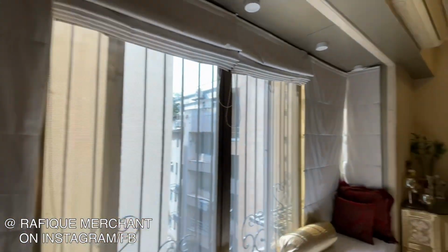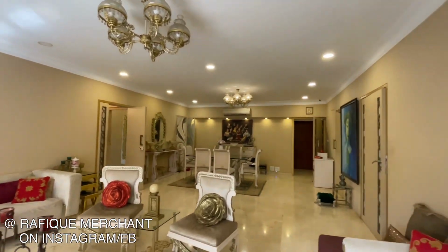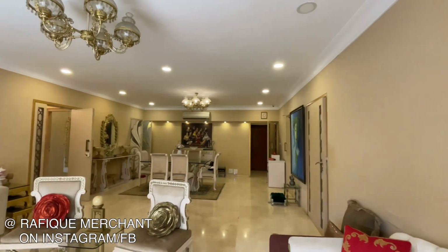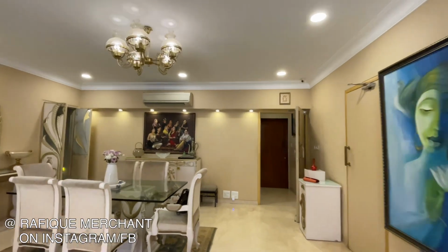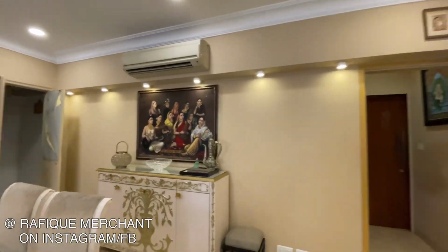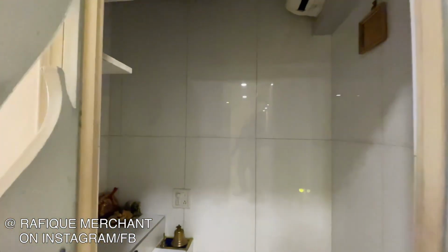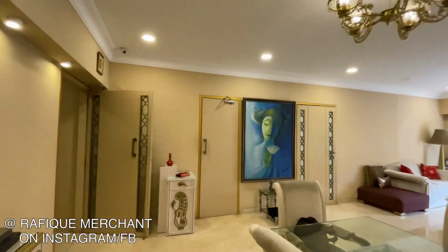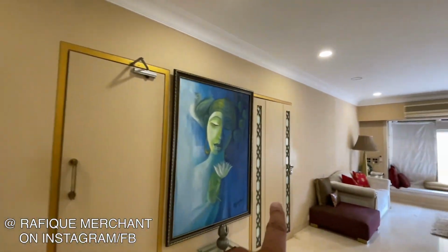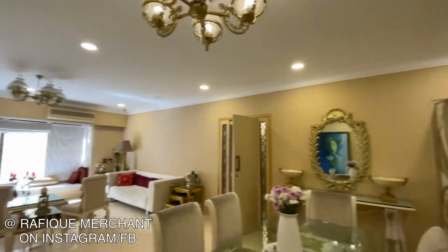Shraddhasuman is the name of the society. Juhu it is, and that's your living space. Massive one, so cool and calm and elegant apartment. We've got to have a look at this one here. We've got a beautiful, gorgeous mandir here. There you go. And what we have is the kitchen there and the bedroom there, and 1.5 bedrooms there and 1 bedroom. So 3.5 BHK with 3 bathrooms.